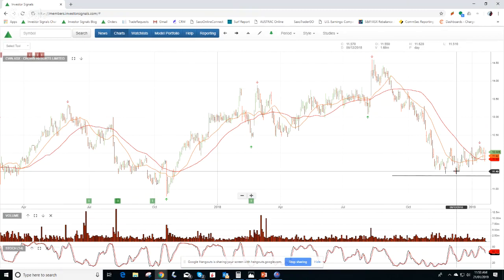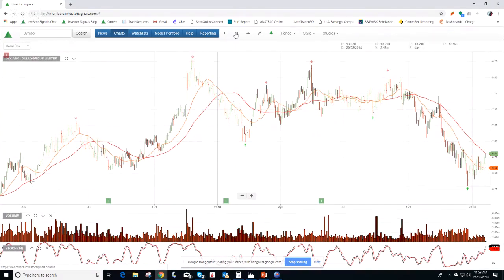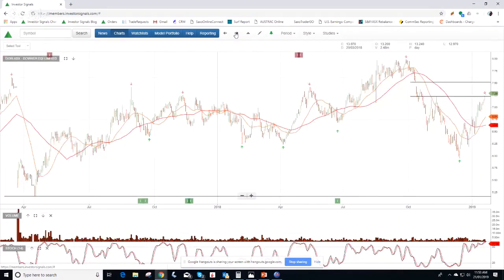So Crown, we have trading on around 18 times earnings, and again on about a 3.5% dividend yield. So $12.50 covered calls will help to drive better returns on that. Not doing it there in Dulux.